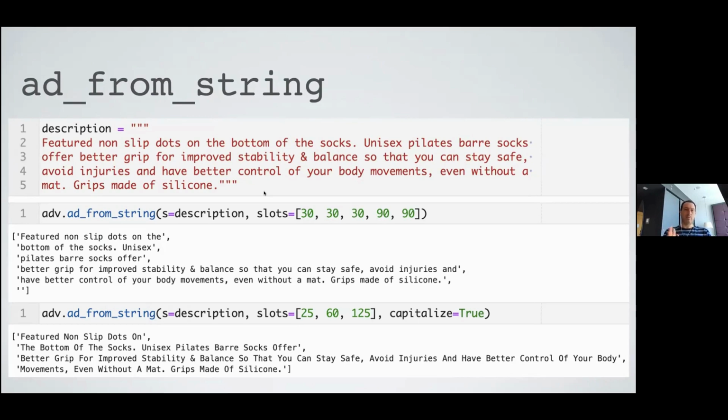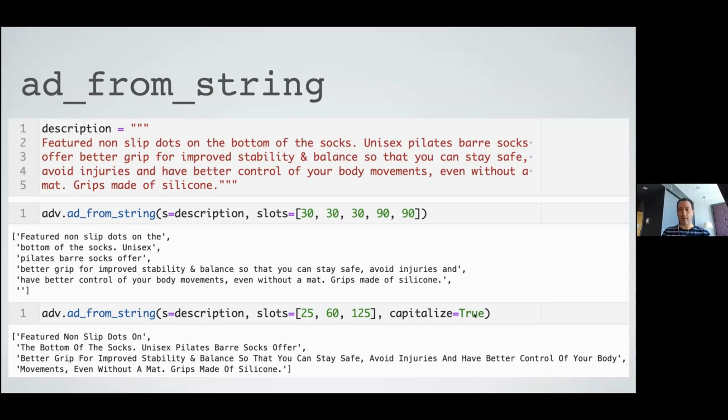The only thing you have to watch out for is sometimes you have a very long text, which gives you a remainder slot, as you can see here. Now this one is empty because there was nothing there. But in the second case, which is the same description text only in a different configuration, if you have a different ad format or a different platform, like Facebook or Twitter, you can say, I want these to be split into 25, 60, 125 characters. And as you can see here, there's a remainder that's quite long because it didn't fit there. So you have to manage it manually.